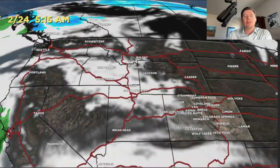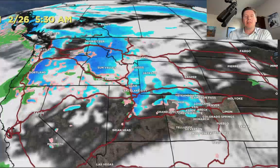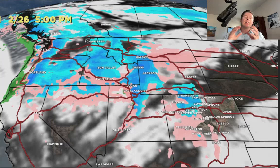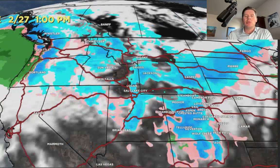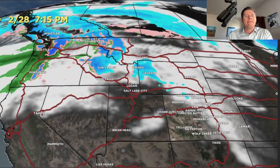Much drier and warmer on 2/23 and 2/24. But here comes the shift — here comes the pattern. The northern branch buckles in and both areas of energy coming off the southern and northern branch merge on 2/26 with heavy snow through a lot of the interior states. 2/26 into 2/27 — look at all that snow. Here comes the next storm system on 2/28. It's a little slower in this afternoon's update, so not as much snow reaches down into the Wasatch or Colorado on 2/28 — it's going to probably take another day before that happens.